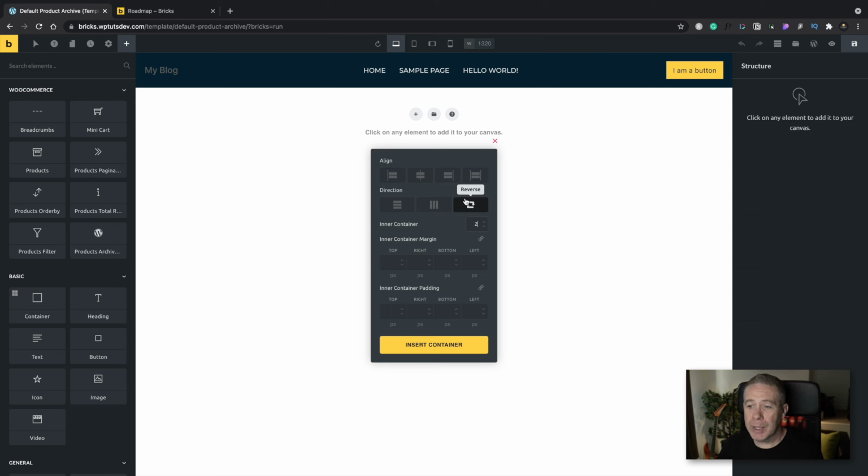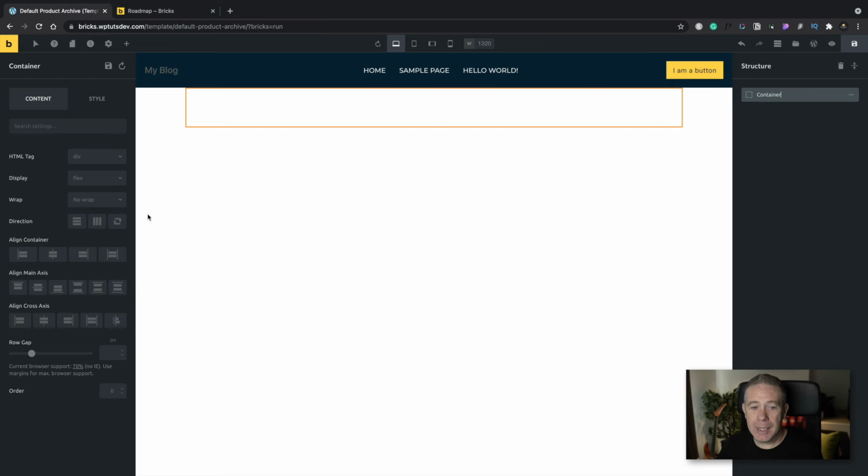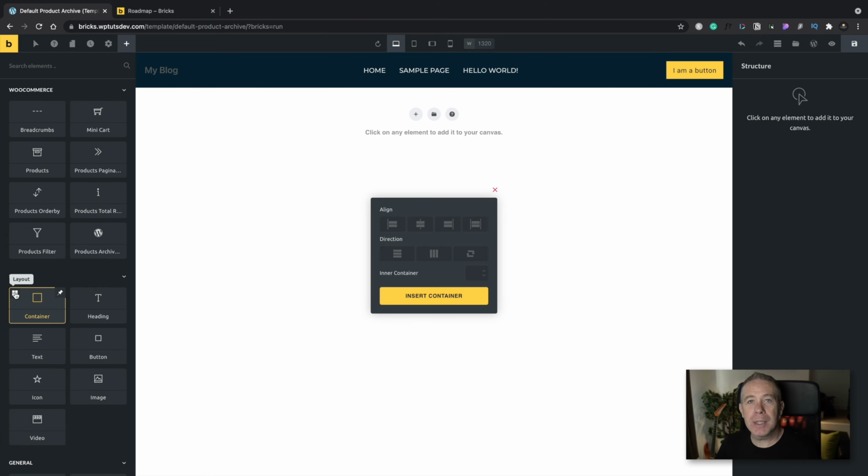All these options are still available. So if, for example, we don't use that, we just insert a container, we select our container, and those options are still available in the left-hand section anyway. But it's nice to see that we have that inside the option to create the container right at the beginning. It just opens up a lot of really cool use cases where you want to speed up your insertion process, shall we say. And yeah, pretty cool. I just like that side of things.